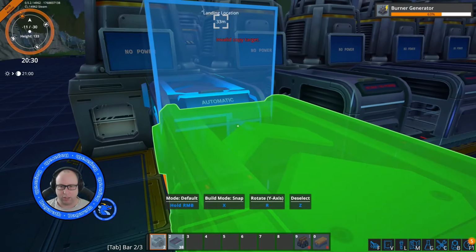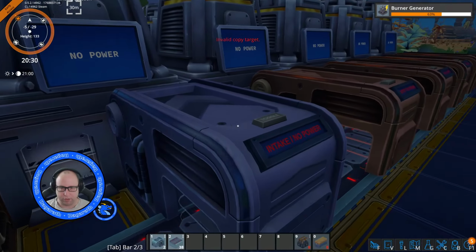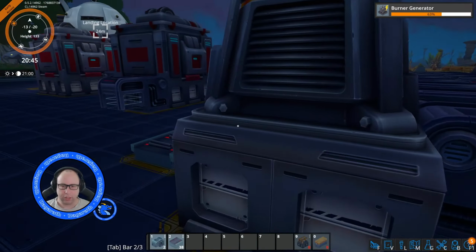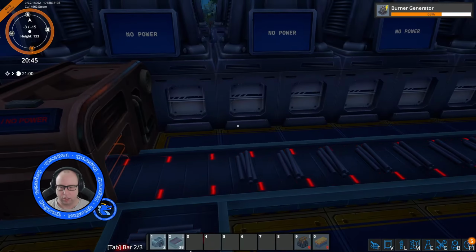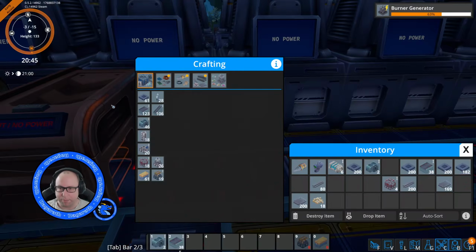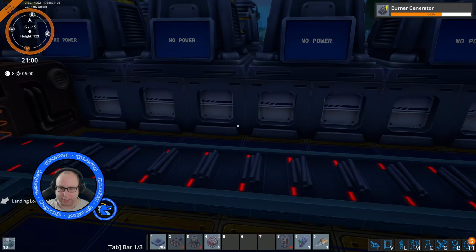2, 3, 4. And then we need to make these out with the toggle button on top. 2, 3, 4. There we go. Those are in. These are out. We don't have enough. Oh, tab is not craft on this game. Do we need more? I'm gonna build some more just in case.